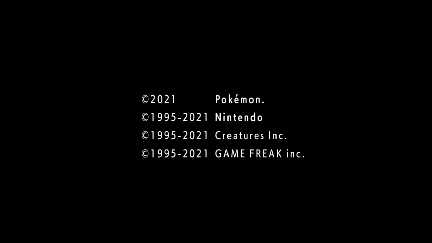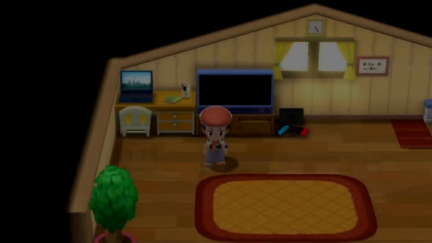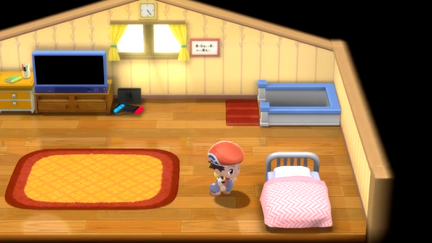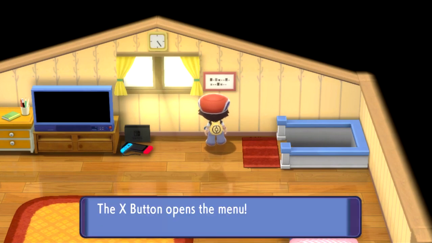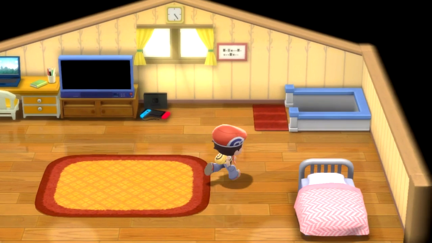So I guess that's that. I just boot up the game, I guess. Cool. And after you beat the Elite Four, they're back up in your room. Awesome. You got a Switch, a cool comfy bed, HDTV, PC, whatever this is, expert in the menu. Cool. Got a little plant right here, that's pretty cool.